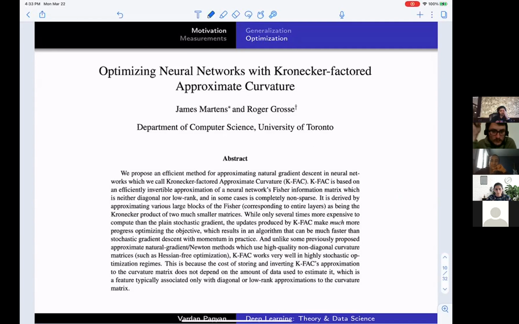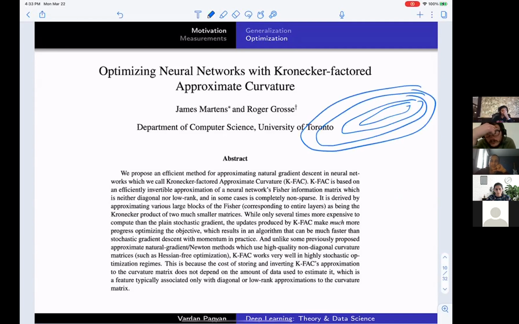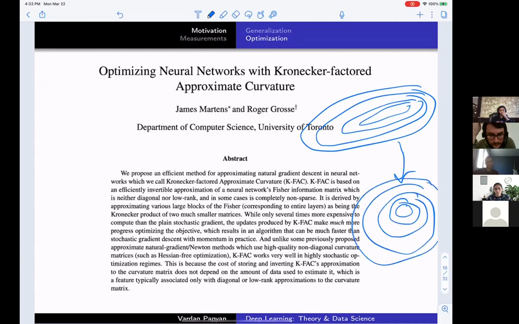better behaved. So essentially, if you have a landscape that looks like this, if you do gradient descent, it will take a long time to converge. But what you can do is apply something like a Newton method, where you're essentially transforming the landscape to make it much more isotropic, right? And then convergence after this transformation is going to be significantly better.